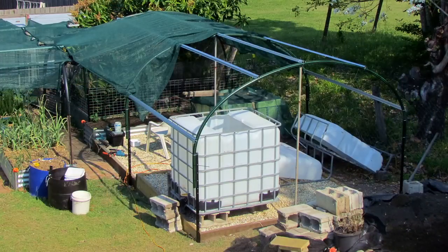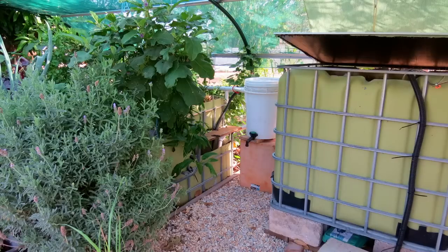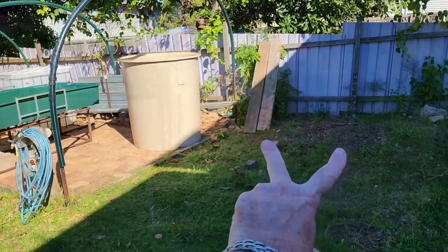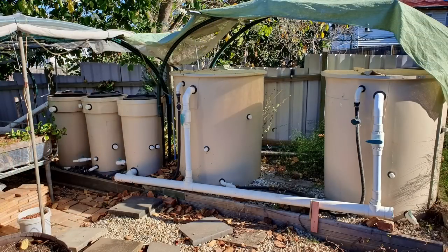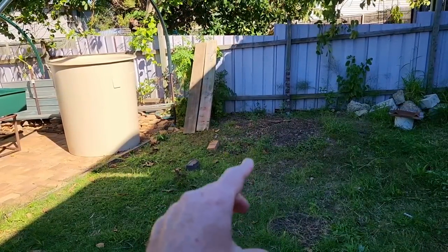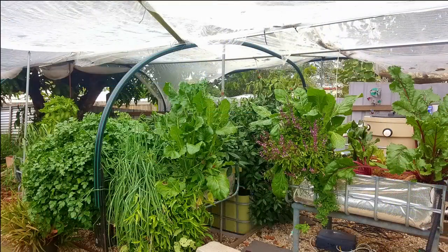For those who've been following us for a number of years, this is the original area that we were growing our aquaponics in. I had two tanks set up just there — twin tanks — and they weren't getting as much shade, because since we renovated and lifted the house they get a little more shade down here than they used to. I had two tanks there, another area that was a straight fish farm, and then the aquaponics further down.